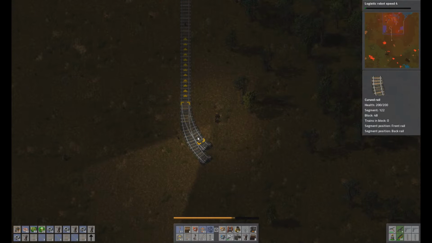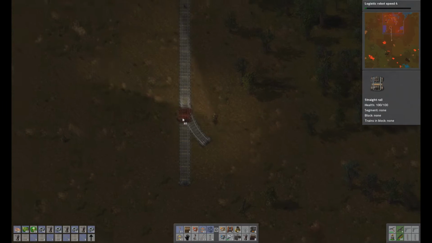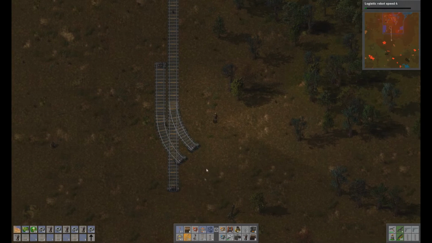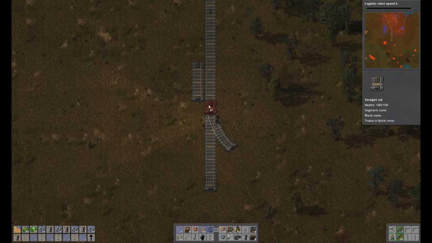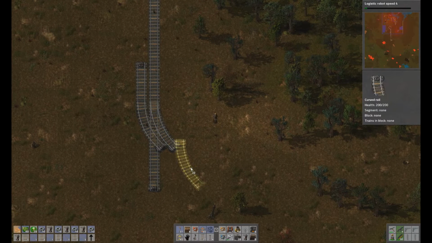That did. Okay, so here's how I want to do this. I want to make sure the train coming in has all the directions it wants, and also the train going out. So we're going to do something like this. Fairly straightforward. Just build this, I think I want something like that. Okay. Where did this turn? Oh, it turns right there. Okay. So I do want something like this.